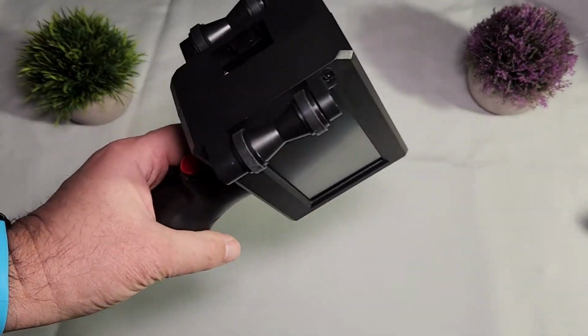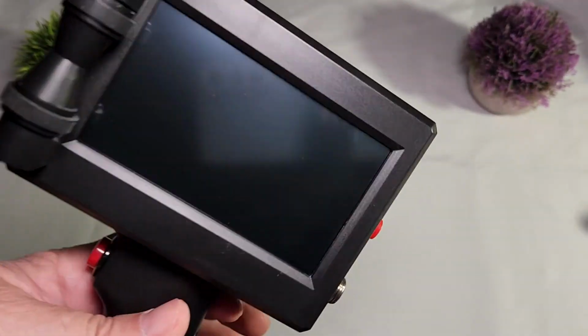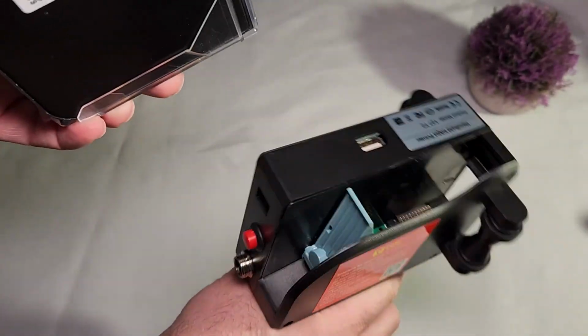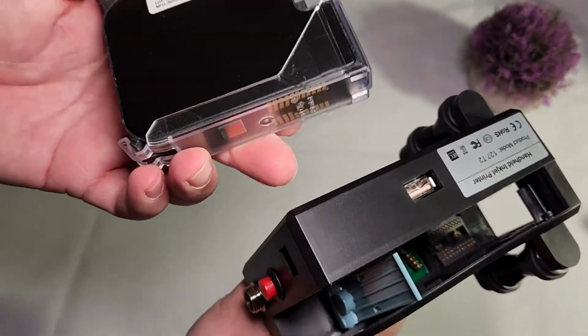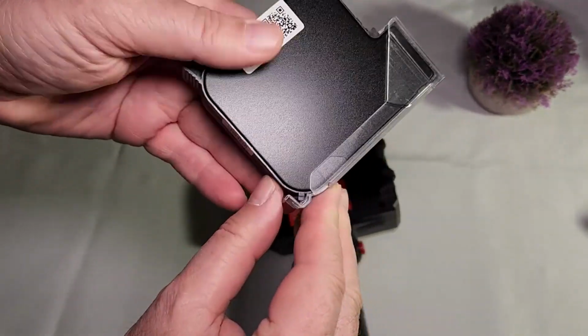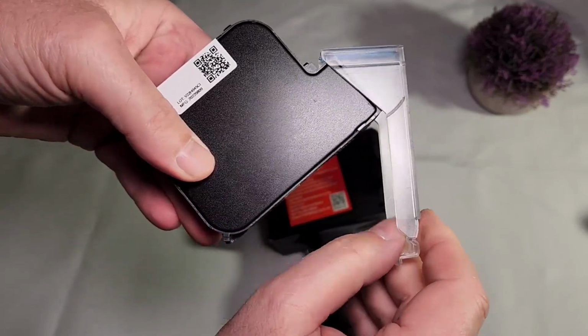Of course, before you use the printer for the first time, you have to install the cartridge here. Installation is very easy. It goes in here on the back, so remove this plastic protector, like so.